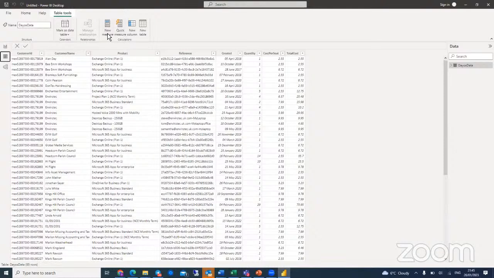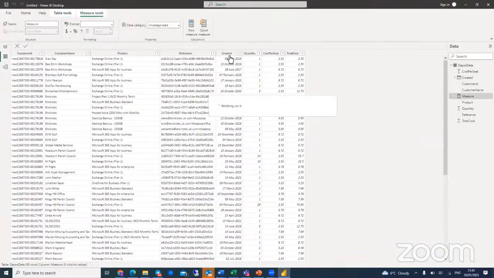Similar to what we've just done in SQL, where we derive a field, in Power BI this is just going to be called a new measure. So a new measure is going to create for us. We can say here, quantity by user. Let's call this quantity by user, just for argument's sake.